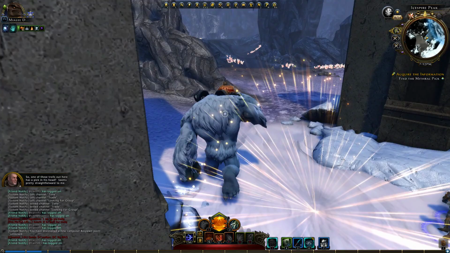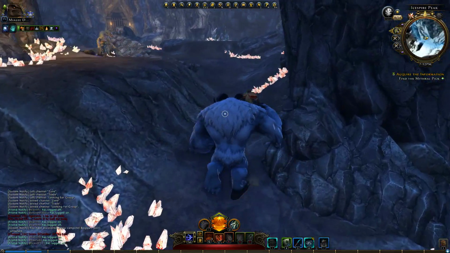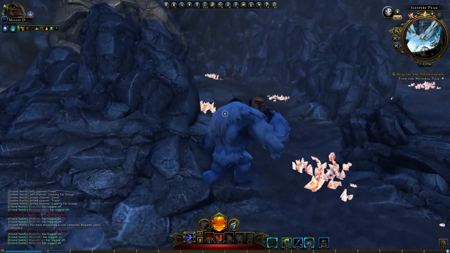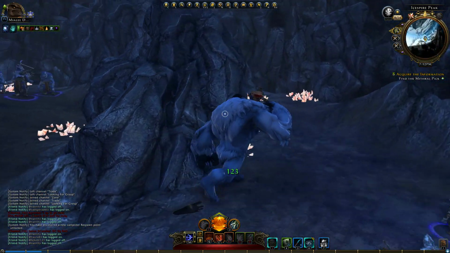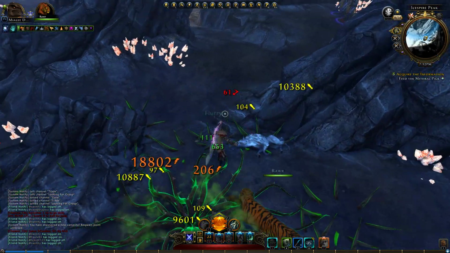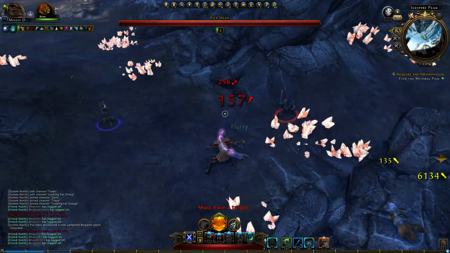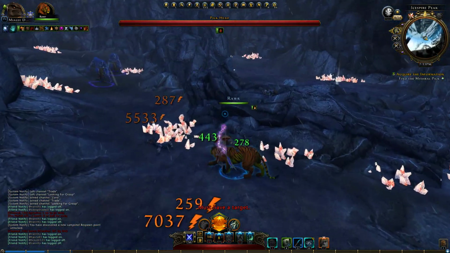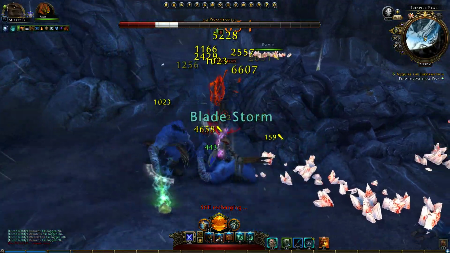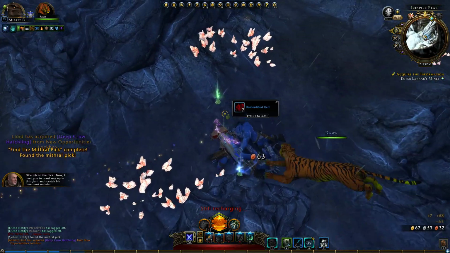Try to pass most of these without aggroing them, but these we always have to. The troll is either back there, back here where he is, or back here. So let's go melee, which is a little bit quicker. Oh, he's already aggroed. Also, we are now level 35, so again 10 levels higher. You kill the troll and that's it.